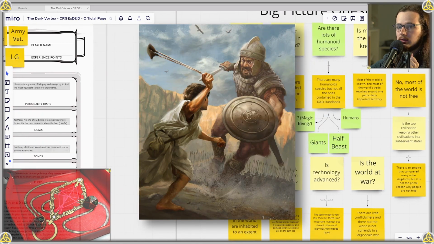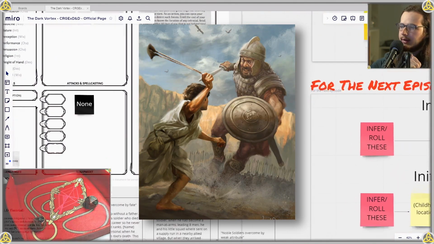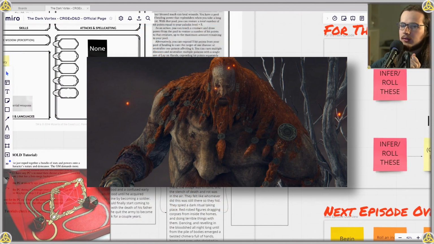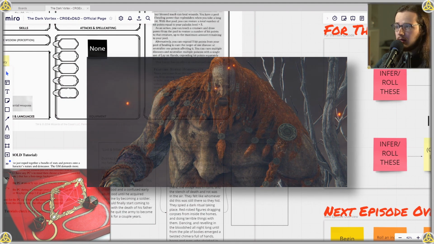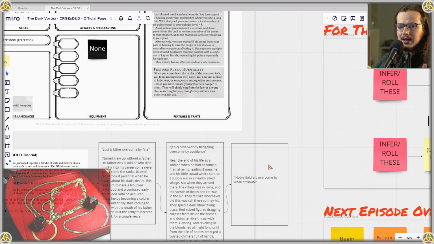Giant soldiers. Maybe giant soldiers coming to attack his monastery? Yeah, I'll ask the Loom of Fate if that's what it is.